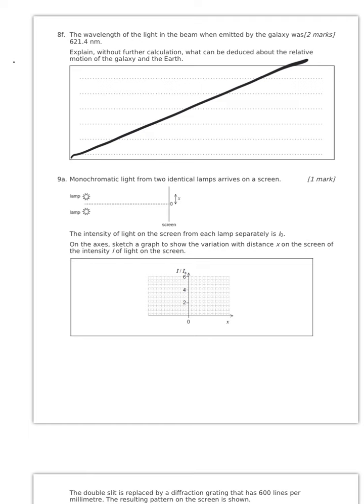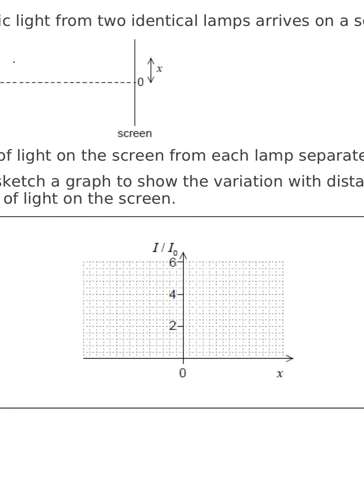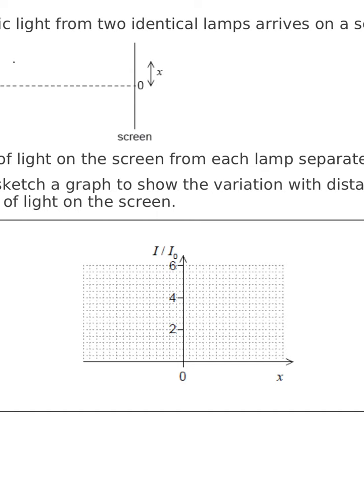It says that each lamp has an intensity of I naught, and we have two of them. So the intensity for this graph would have a maximum of 2. Let's zoom in on that. It would be at around 2. The mark scheme says you could just have a straight line at 2. I would say that as you move away from center, you are increasing distance slightly away from both of the lamps, so maybe it should be curved a little bit. The mark scheme does allow for that. So maybe something like that, but definitely on the center line, an intensity of 2.